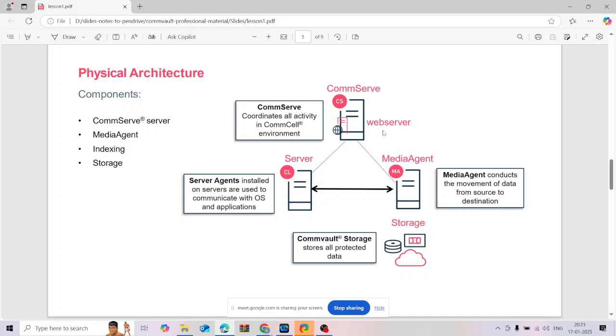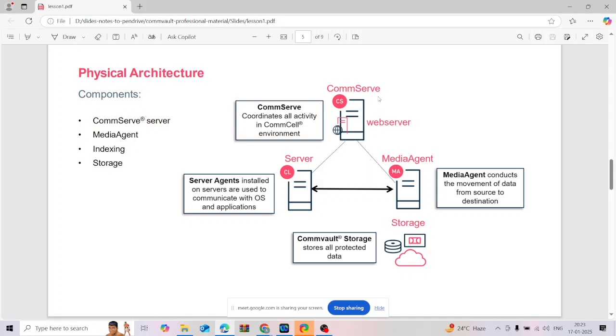The first piece of your environment is the Commserve. To install this package, I need a server, right? There is a different team that is going to manage the operating system or the server hardware. I'm going to consult the server team and ask them, I need one server where I can install the Commserve package. Again, everything will be in the build sheet. Let's suppose in the build sheet they have mentioned that the Commserve should be installed in a virtual machine. So I'm going to ask the server team.